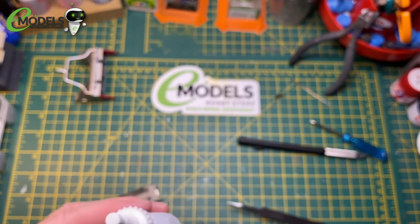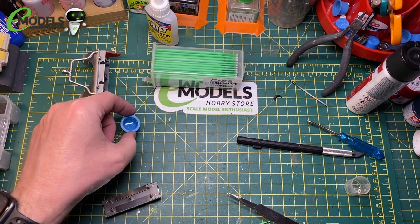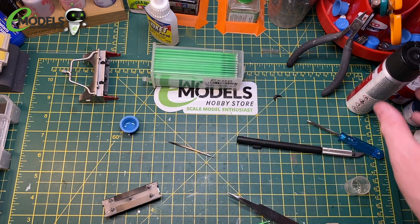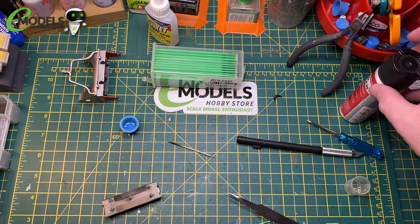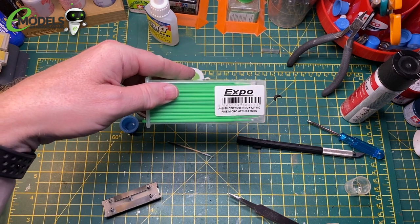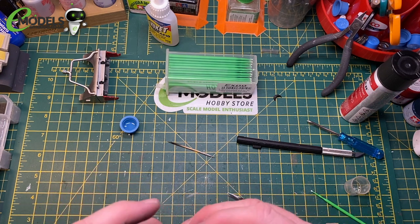To get the CA glue sorted out. Okay, it's ready to do some glue. So I've got some CA glue in the bottom here, and a toothpick to apply. And I've got some Zip Kicker CA accelerator. So basically dab it on with all these micro applicators, a little in the top, and dab it, it makes the CA glue dry straight away.